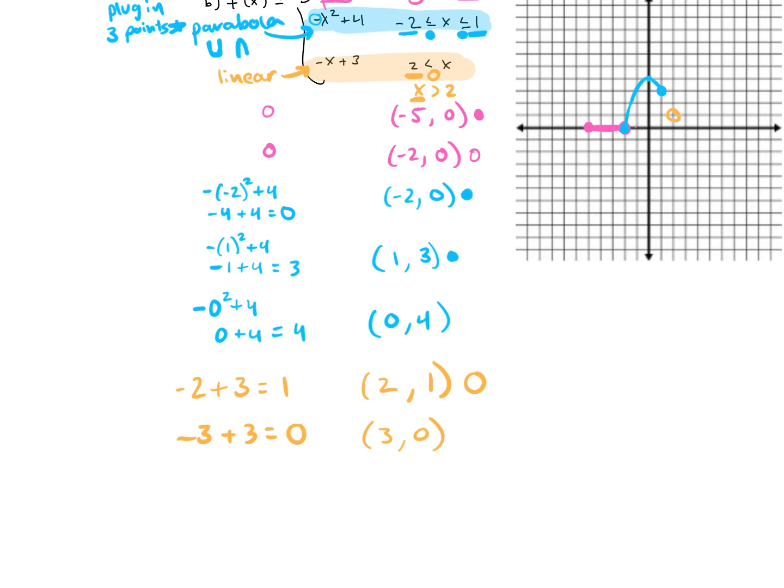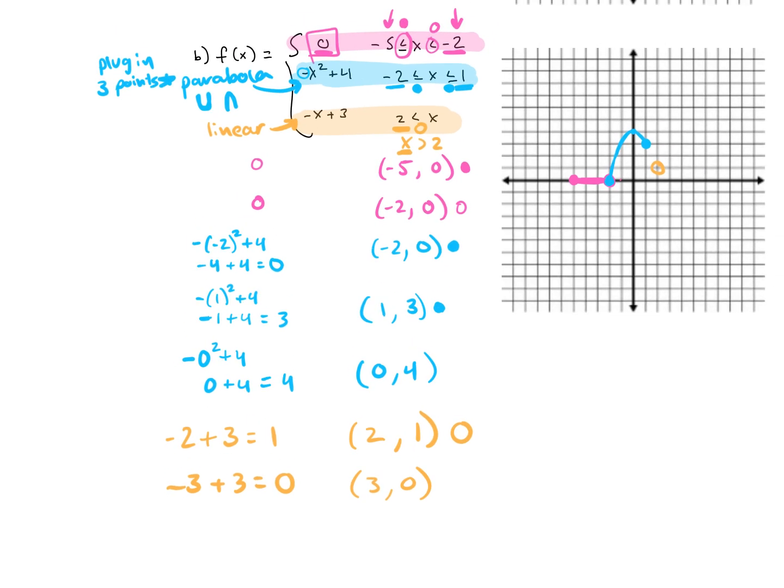Now this point isn't one of the key points that we have to start with, so it's not an open or closed circle. This point just gives us direction. It's just a point on the line. So we're going to go to the right 3 and stay at 0. Once we have 2 points, we can connect the points with a line. Now here our graph has an arrow because it keeps going forever.